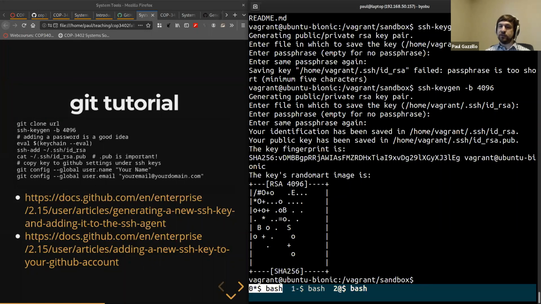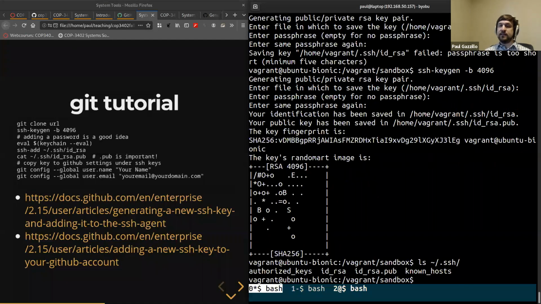All right, so now we've got our server key, or our SSH key. It's inside of this folder, the .ssh folder in your home folder. There are two files. id_rsa is your private key. This is the one you should never ever share with anyone or ever copy to anyone. Never ever share that file.